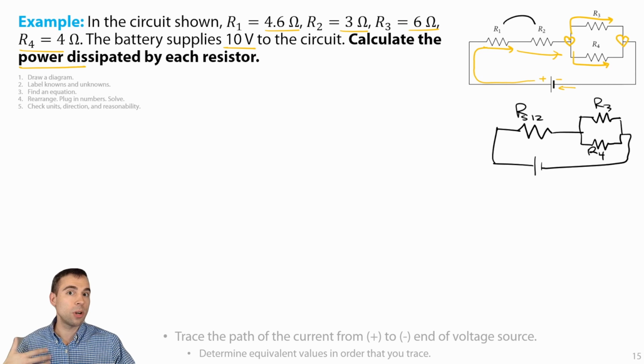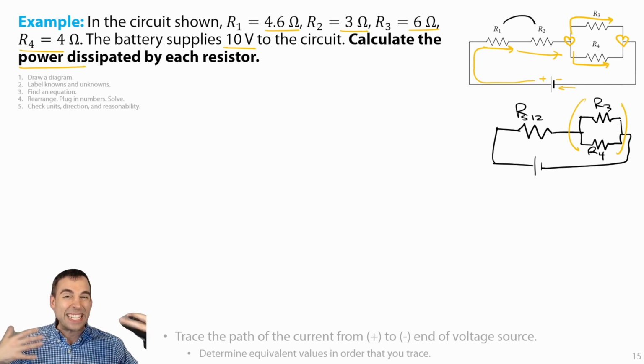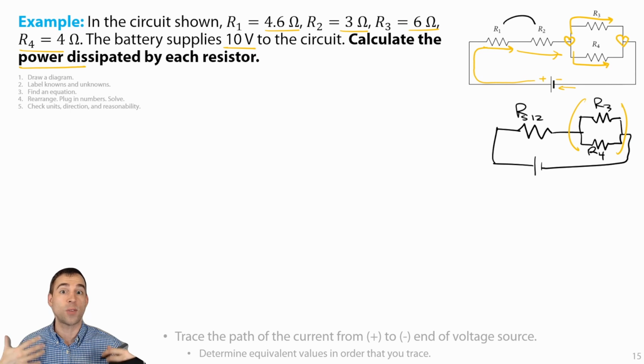However, there's a more logical, efficient way to do this. If you think about these parallel connections as being like parentheses in your calculator, there's an order of operations, and it would be easier for us to first combine resistors 3 and 4 such that 3, 4 is in series with 1 and 2.